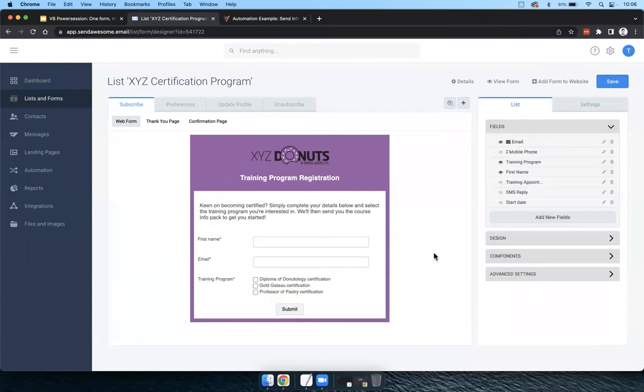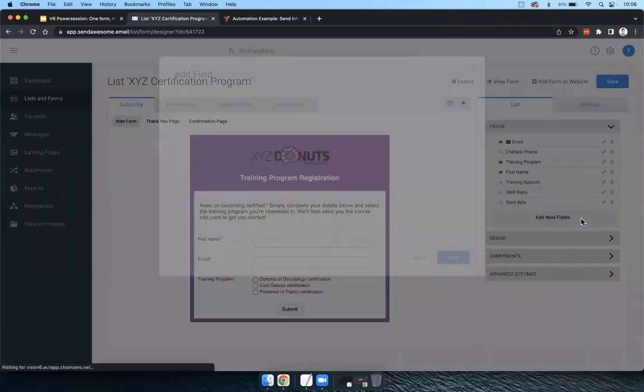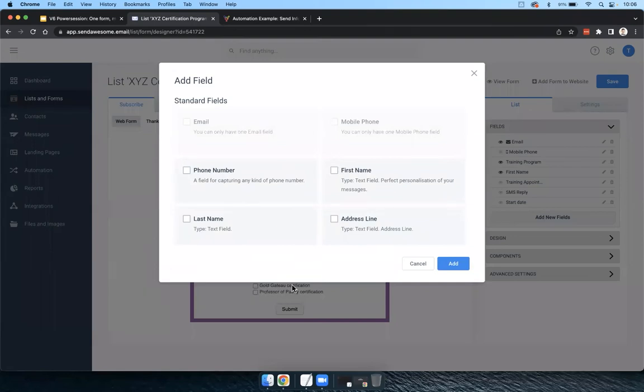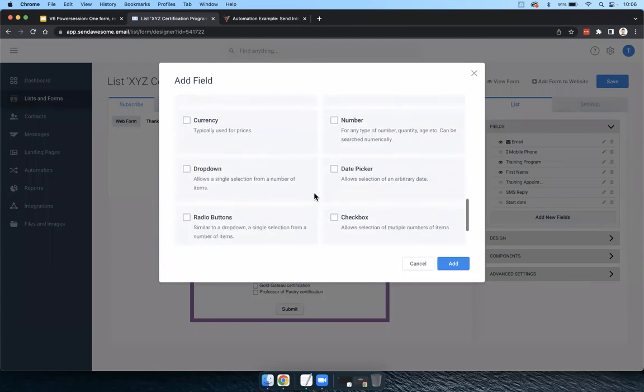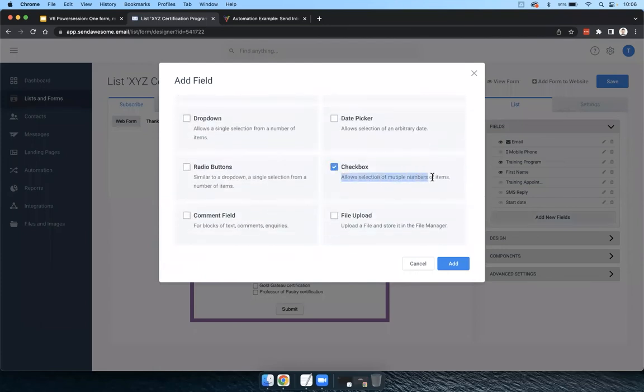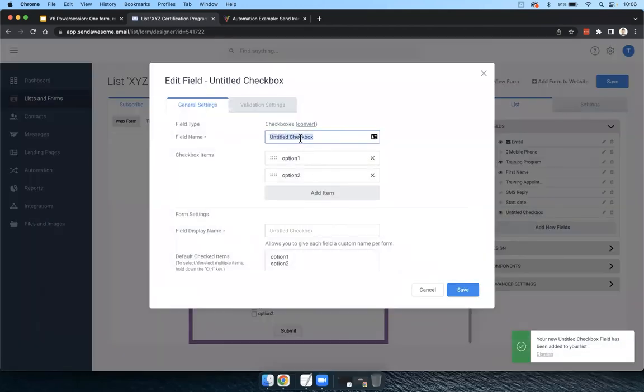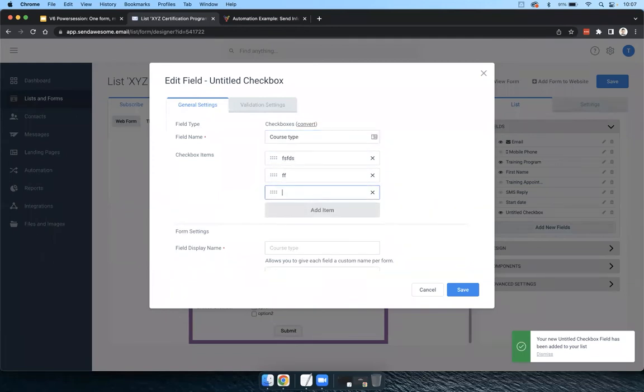And in terms of making new fields, so say you do have a form in Vision 6 here, but it might just have an email field. It doesn't have any of the other fields that we need. So to make new ones, there's a button here to make new fields. And to make the one at the bottom there, where they could choose what course they're interested in learning about, that was a checkbox field. So if I scroll down a bit further, here is the checkbox field. And if I choose that, I can give it a name. So course type. And I can put the options in here, option 1, option 2, option 3, and you can reorder them as well. So just a normal sort of standard form field.